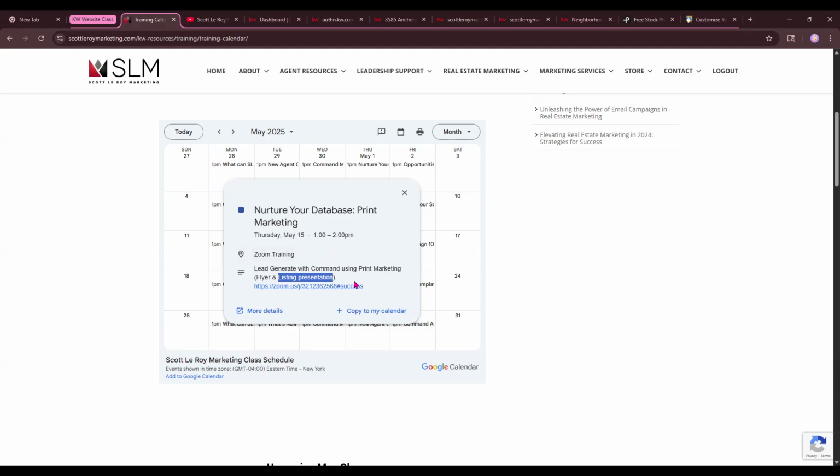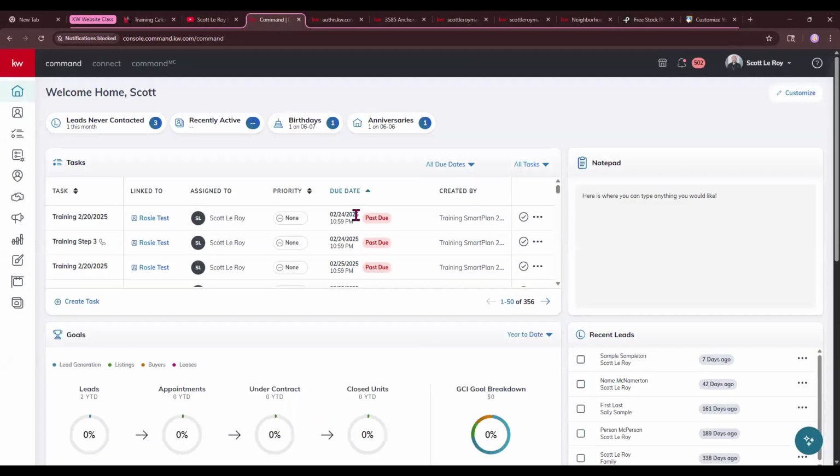Okay. So the first thing we want to do for today's class is, of course, log into our Command platform. We'll do that through agent.kw.com. I do always like to mention that your screen here on the home screen might look a little bit different than mine. The home screen can be customized slightly based on what's important to you and your business and what you'd like to see when you first log into Command. So if you're seeing a little bit different things on your home screen, that is totally okay. Moving along though, we're going to head into designs, okay?